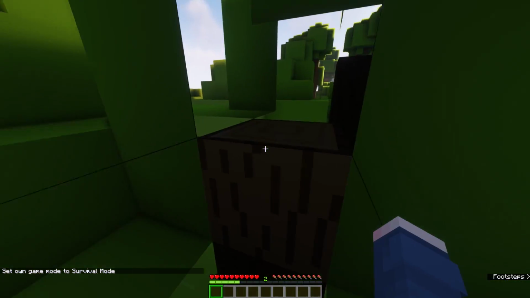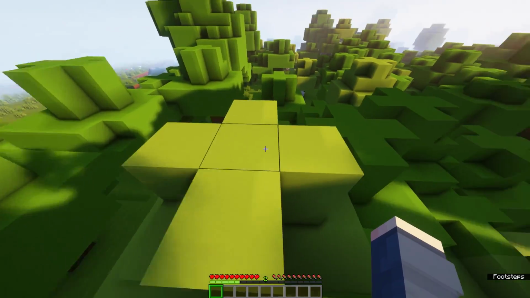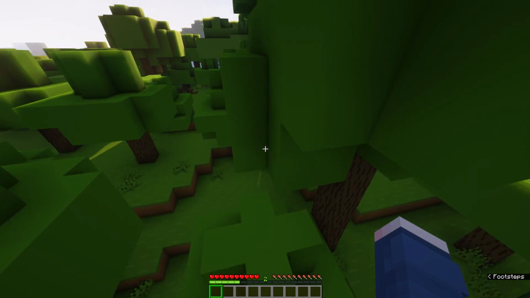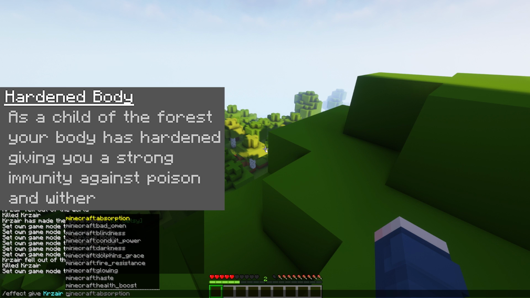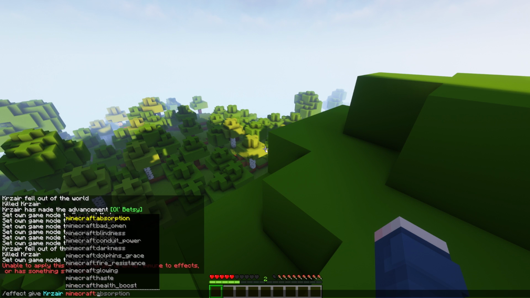Basically, you have the ability to pass through trees, kind of like how they're scaffolding. You can climb up them through the actual blocks itself, which could make for easy traversal through forests and trees themselves. Hardened body: as a child of the forest, your body is hardened, giving you a strong immunity against poison and wither. You're immune both to poison and the wither-based effects.